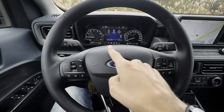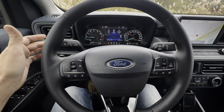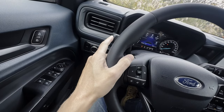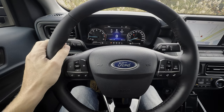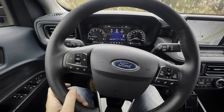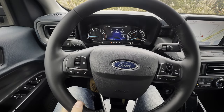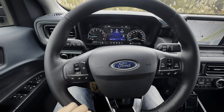There's a series of other buttons to go through the cluster screen, which I'll explain in just a second. There's a button on the tip of the left stick, and that's going to be to turn your lane keeping system on or off. That works three different ways: as long as the vehicle recognizes lane markings and you veer over without signaling, it's either going to give you a steering wheel shake, nudge you back into your lane, or do a mixture of both.